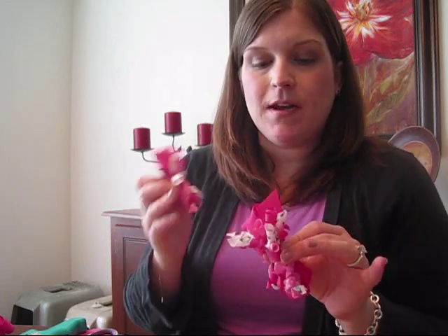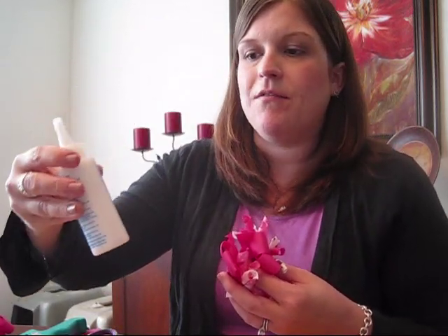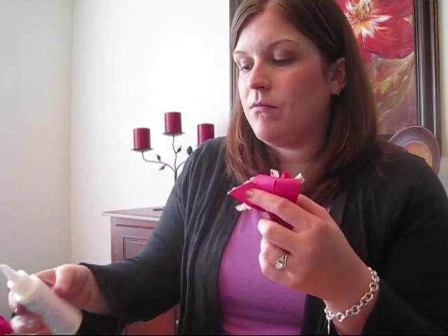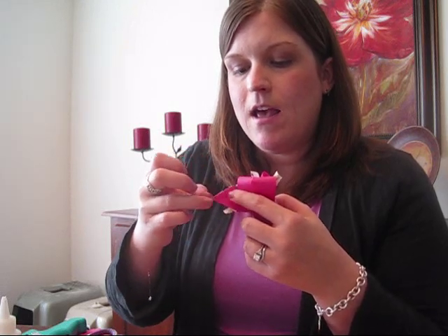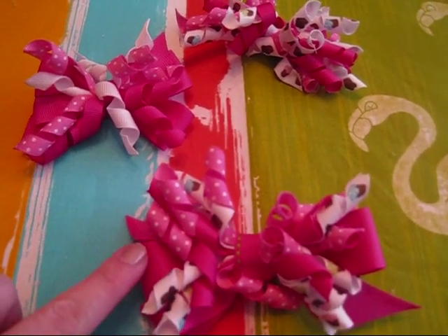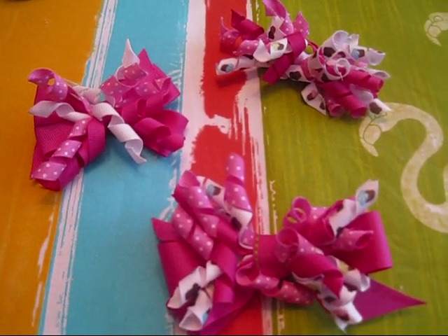The last thing you need to do with both bows is finish off all the edges — this is kind of up to your discretion. The ribbon will start to fray if you don't put some sort of fray check on it. You need to hold it over some sort of heat source; if you don't want open flame, you can use other things that get warm like a light bulb, or use a liquid stitch fray check. Make sure you put it along all the edges and it dries clear. Do it not only on the edges of your main bow but on all the corker edges as well — just a really light coat covering the whole edge. Once all those edges dry, you'll have a finished bow. You can see that the number of corkers and the size of the bow underneath changes the look a little bit.